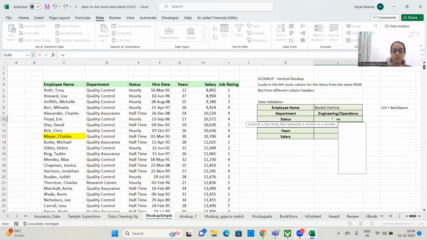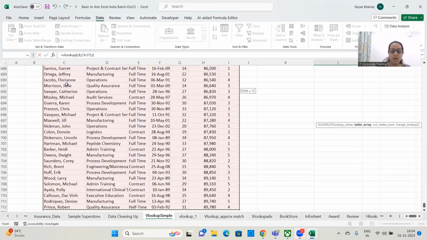So begin with equal to sign, VLOOKUP. Lookup value stands for what are you searching for. That is your employee name, comma. Table array stands for your data or your database. So this is your data or your database, comma. Column index number is the status is in which column.